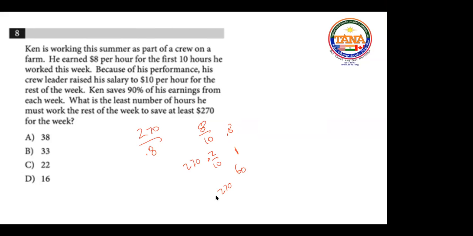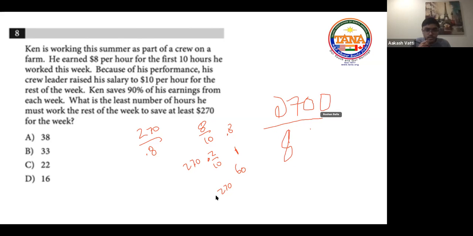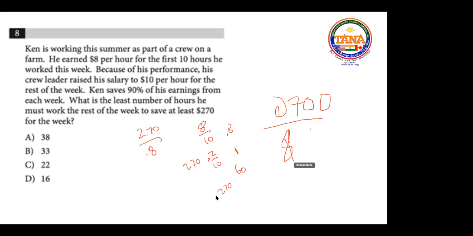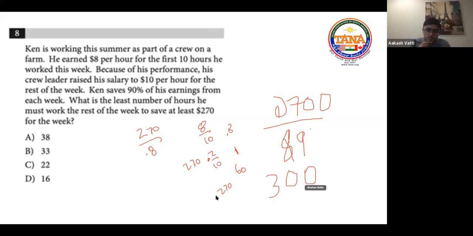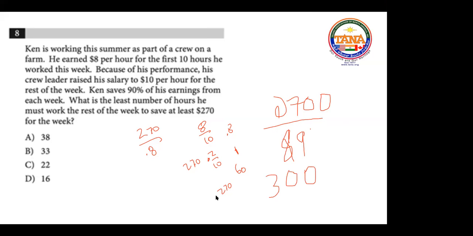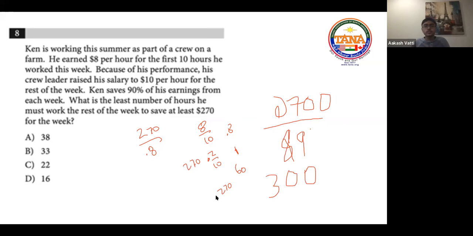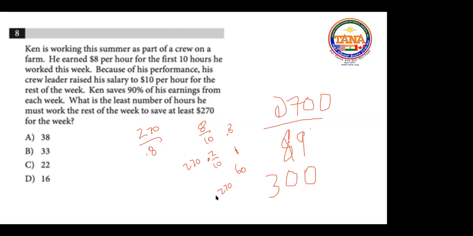Sure, I guess. So 270 over 0.8, but then we can multiply it by 10 to get 8, and then in the numerator it becomes 2,700. Yeah, you can do it that way too. But instead of 8, let's just keep it as 9 because it's easier. And then we can simplify this to be 300. That's it. And you divide by 10 again? No, because we just multiplied the value by 10, so that's it.